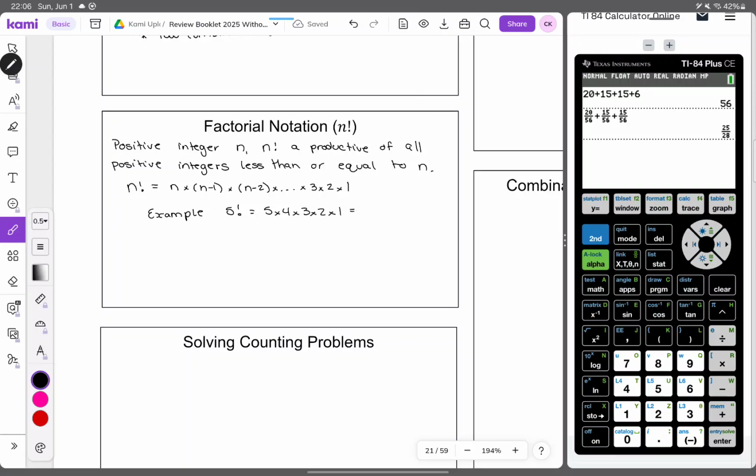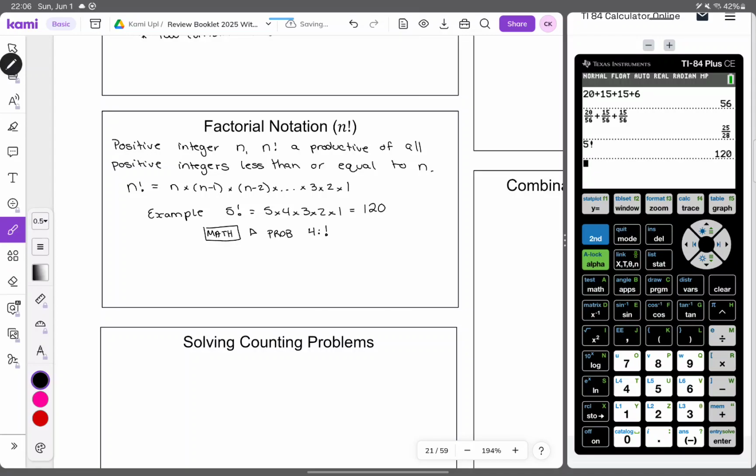Remember, in our calculator, if we have the older style calculator, we go math, and we go over to probability. So we hit our math button, we scroll over to our prob, and we can see number 4 is our factorial. So we would want to put our number first. Because I didn't have a number there, it's just going to pick whatever number I had before. So I'm going to go back, change that to 5 factorial. And there we go. It is 120.